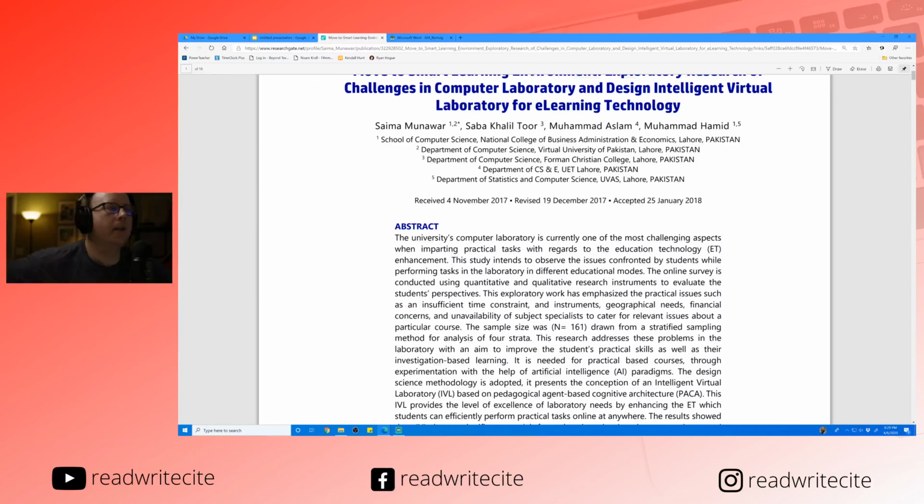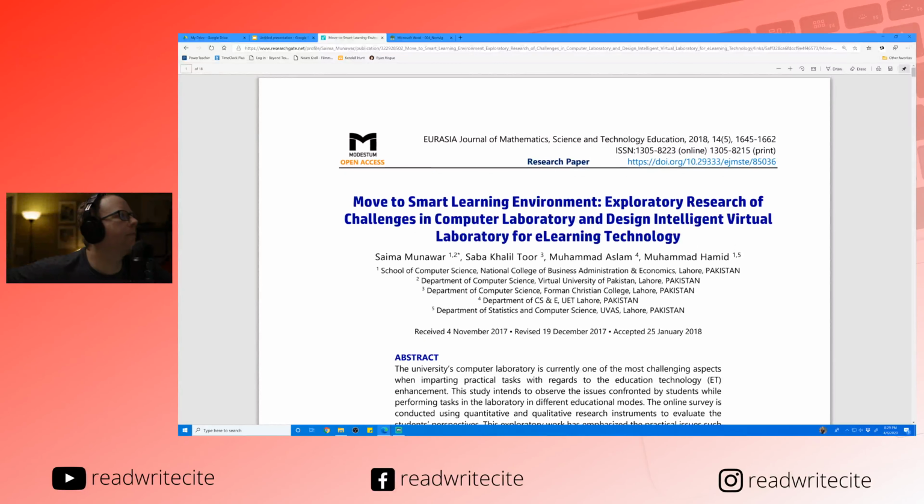Okay, so let's look at how this paper is broken down. All right, from the very beginning, you can see the topic. The topics are usually very descriptive in research because they tell you exactly what they did and what the topic was. You see the authors, you see a little bit about them. All these authors, it appears that they're from Pakistan, though it doesn't look like they're all from the same university, I don't think.